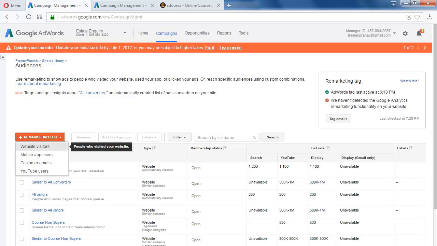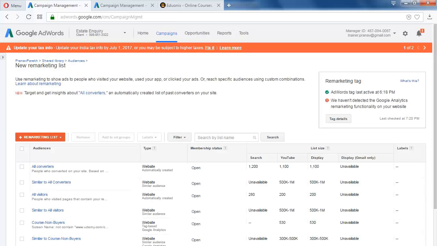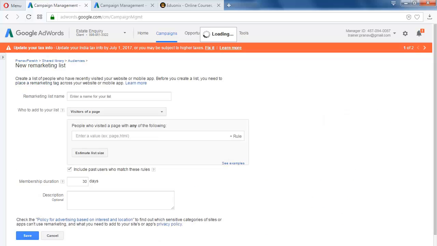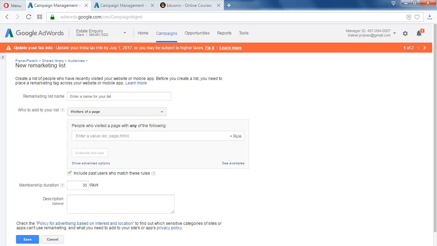There we select the option of website visitors, and once we do that, it gives a form asking us the name of the list as well as the methodology on which basis we want to add people to this list. And then once we complete that description, it will ask us to save the same.